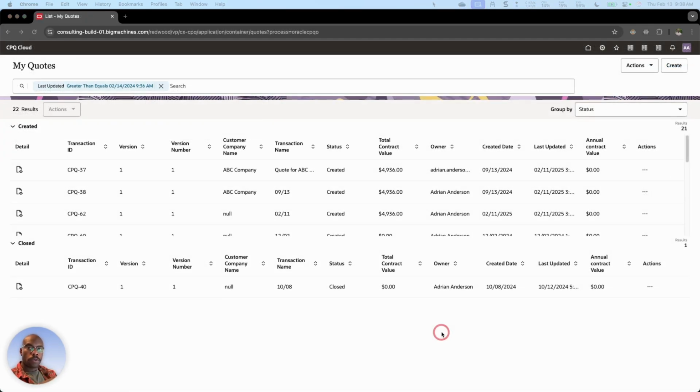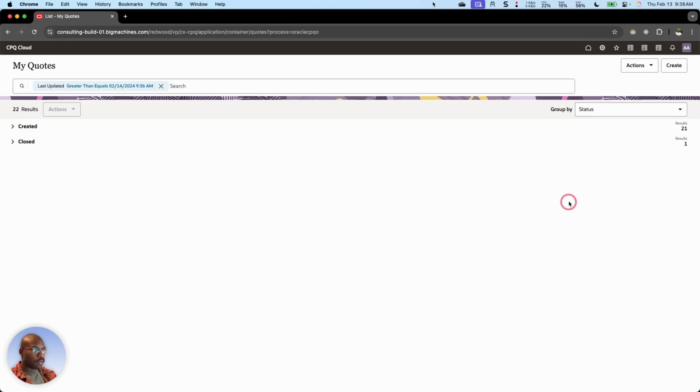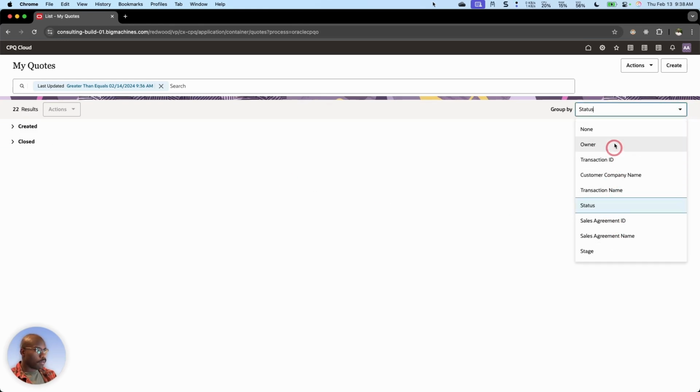All right, now we're here on the buy side looking at the transaction manager, and you can see the UI has changed, of course. There's a few things here that you'll want to know. First is this transaction grouping here. You can see I have my transactions grouped currently by status, and I can change this to, not whatever I want, but this list of options. And this list of options you can define elsewhere in the application.